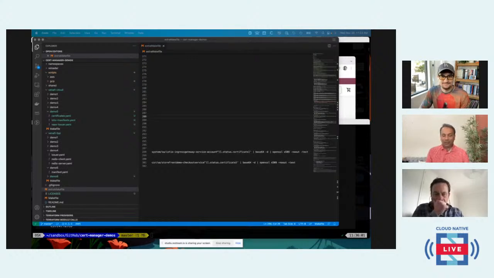But we do get asked questions around how do we do this where the service mesh itself is not running in Kubernetes. I don't know how many customers or how many enterprises are trying to run service mesh in a non-Kubernetes environment, but that's something that has come up a couple of times. I don't think we do anything outside of Kubernetes at this time. That's where most of our focus, or almost all of our focus, is. But there are people using Cert-manager as a way to cater to consumers who are outside of Kubernetes. So that's very interesting to see.